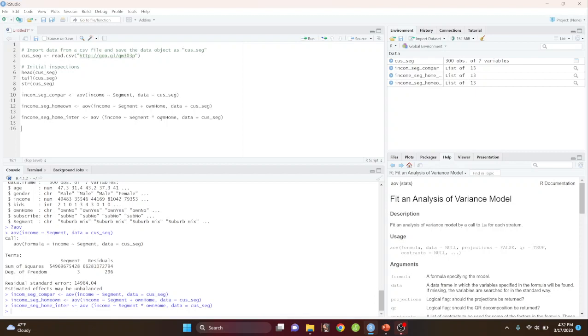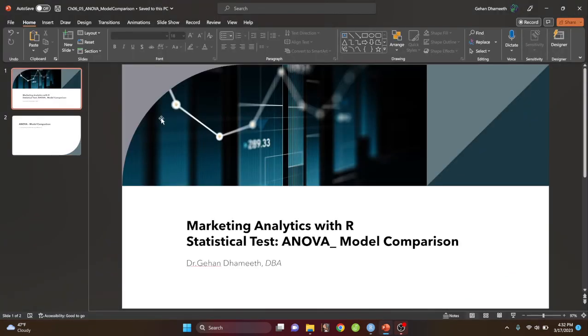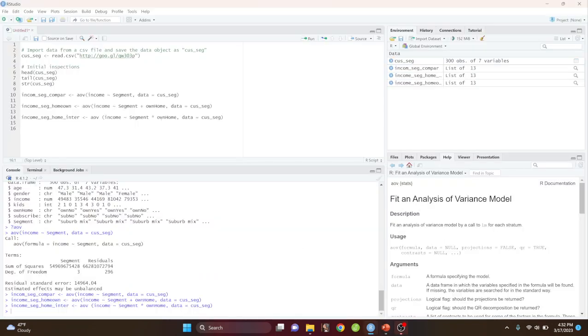Now we want to make a comparison, so model comparison. Let's try to understand if there's any difference across these three models, and whether that difference is statistically significant.